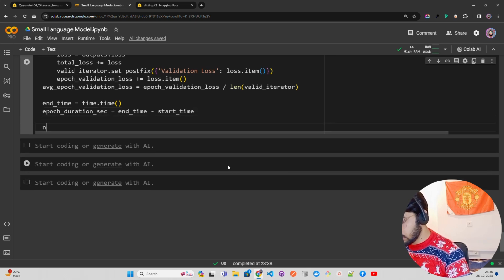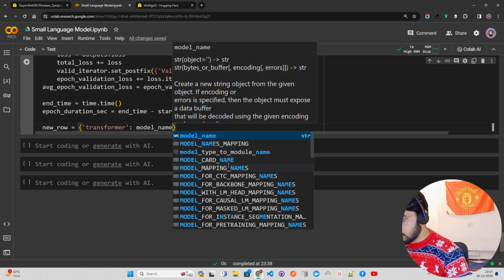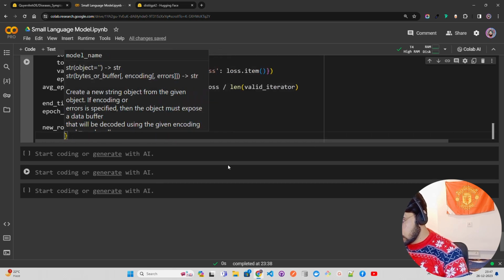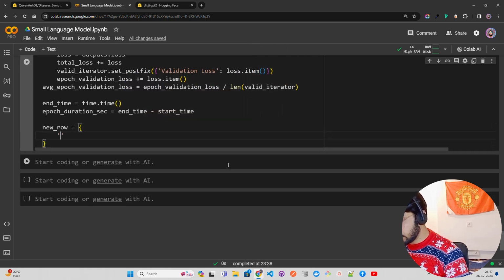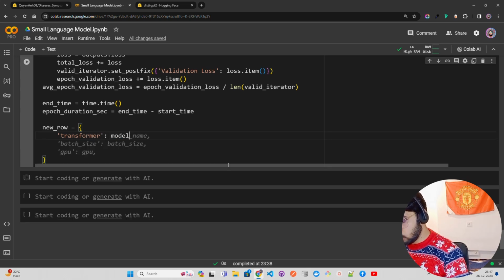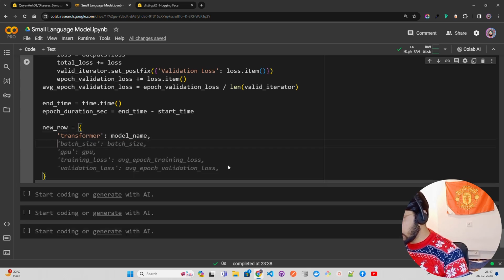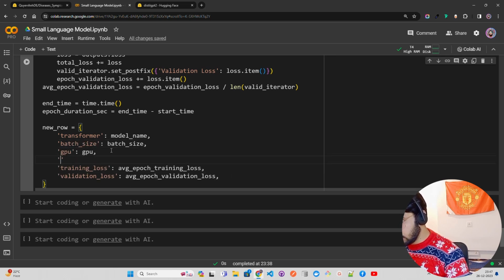Okay, now we have a new row in our data frame. So in new row, we can have all of those things. Transformer, basically it's a model name. So let's do model name. Transformer equals model_name, and then you have your batch size, GPU, and let me also put epoch here because we have epoch.